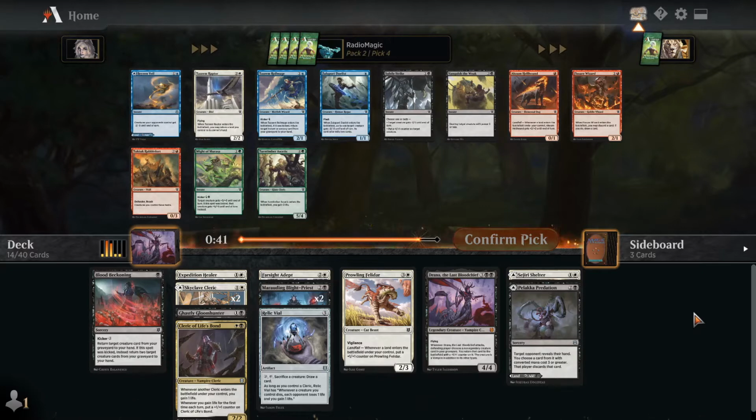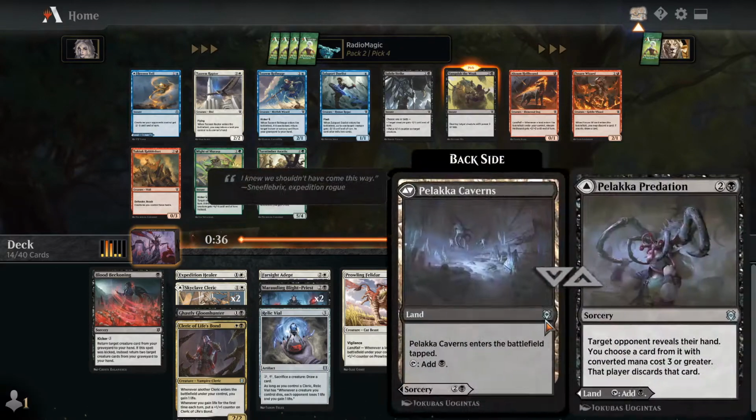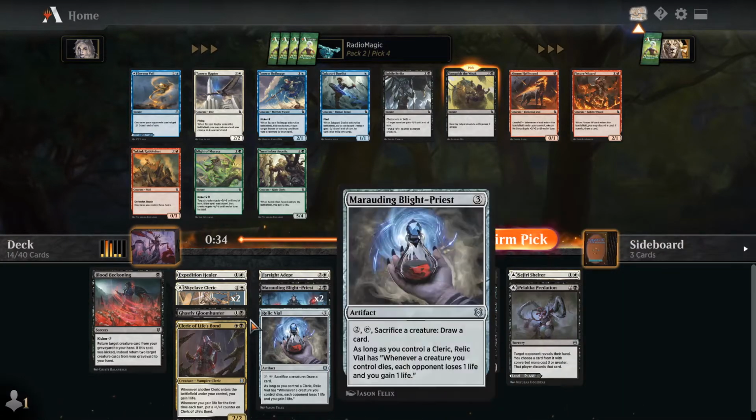Here is a Raptor, but I don't think we can take it above a Vanquish the Weak. We passed up on one of them earlier, and we, as of yet, have no removal. I'd quite like to have some.